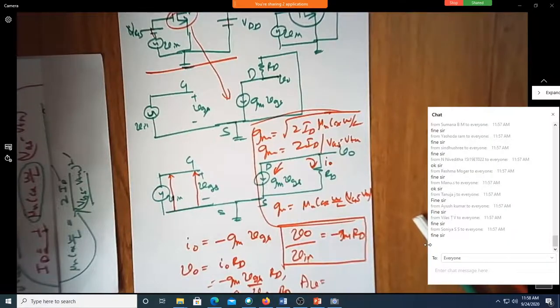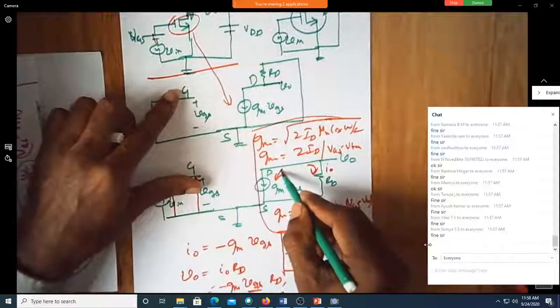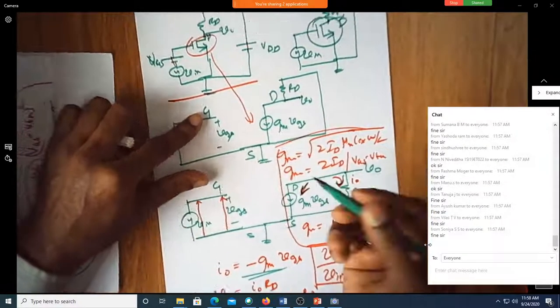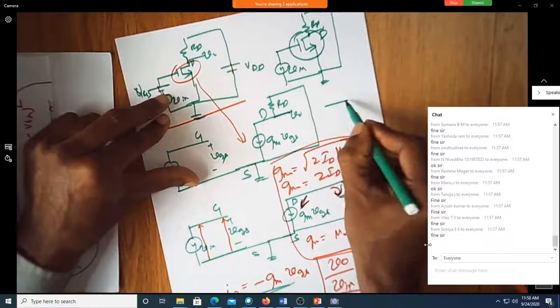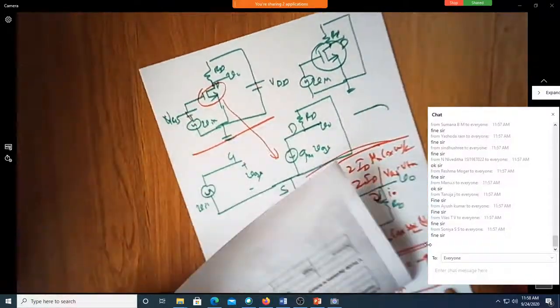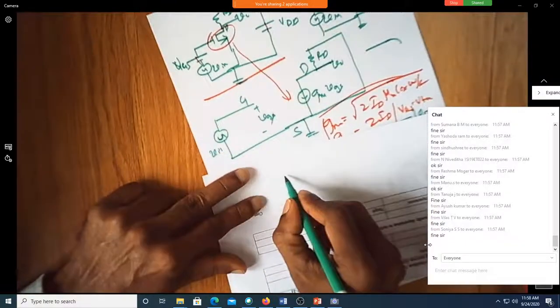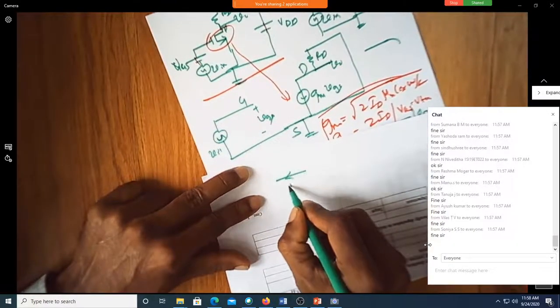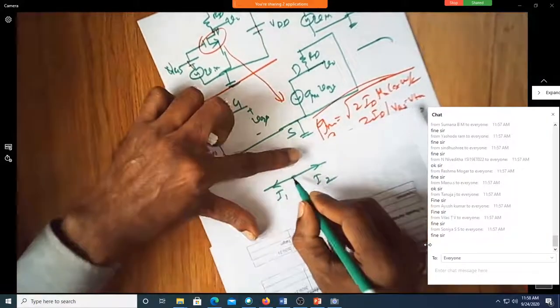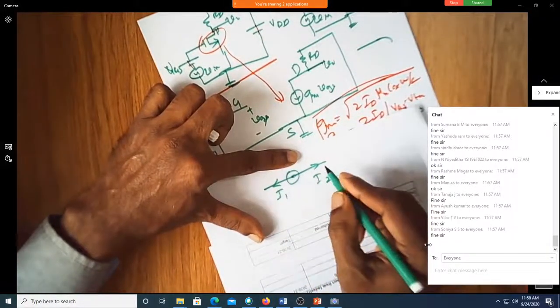Sir, that current sign is negative, sir. Yeah, that's very important, because the one you're talking about is negative. See here, as per your KCL, forget about this I1, I0 and so on. You just take this. You have I1, you have this node, there is an I2. How do you write the KCL expression?